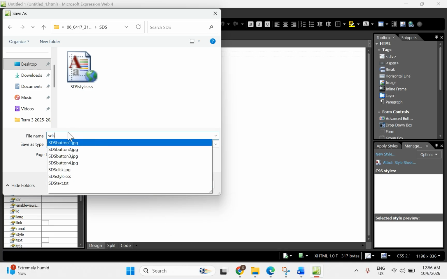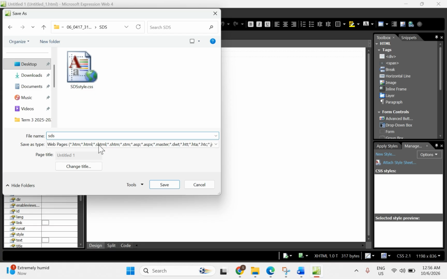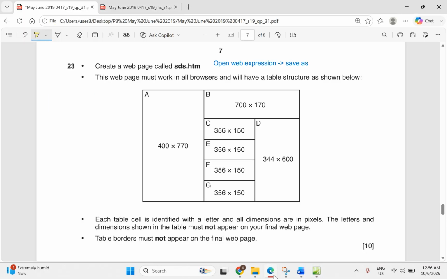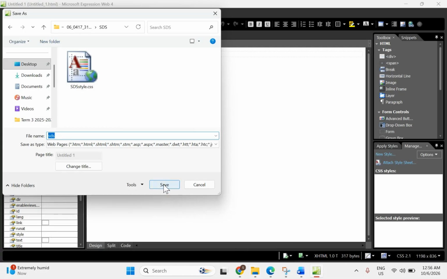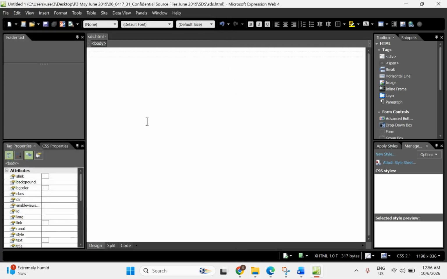For Web Expression, it already saves the .htm by default, so you just put the name only. Alright, sds, then save. Now you see the file name changed from untitled to sds already. This means you have saved your work, following the required name.